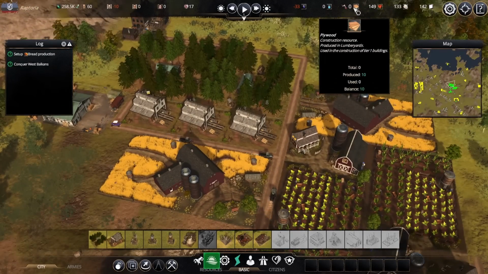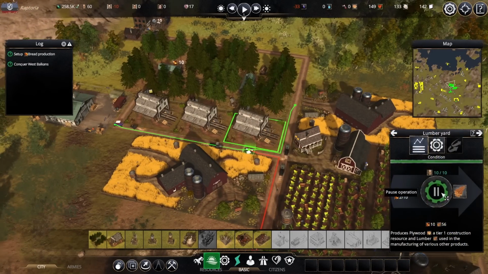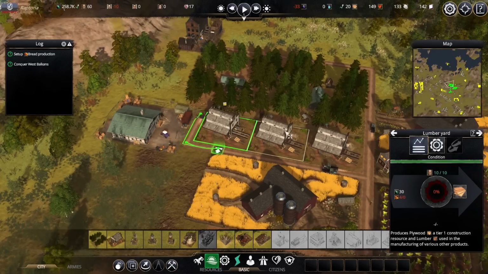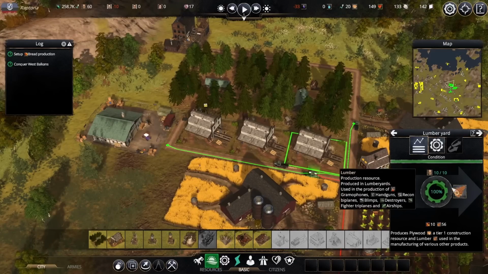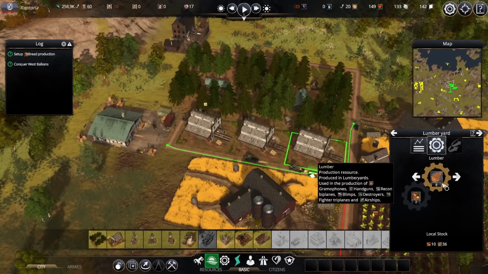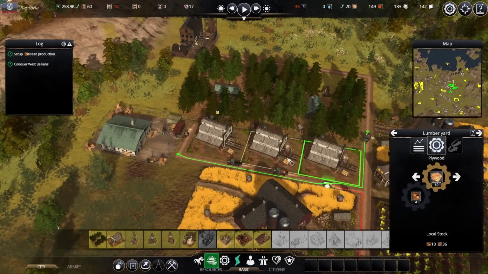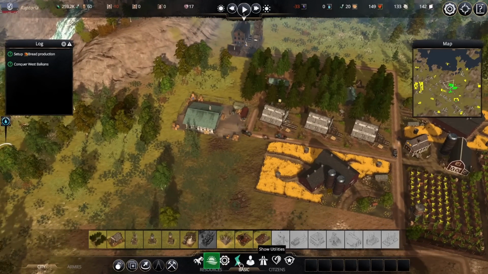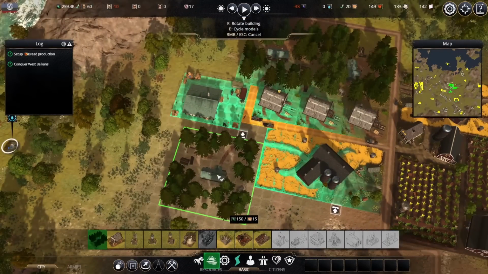Actually, it takes plywood. Some of the other resources, too, are we're making lumber, plywood, and then even more plywood. So let's go ahead and change from lumber to plywood. How do we do that? There we go. All right, so now we're making plywood in two of the factories here, and one of them needs more wood. So we're going to increase our wood output. There we go. Looking good now.